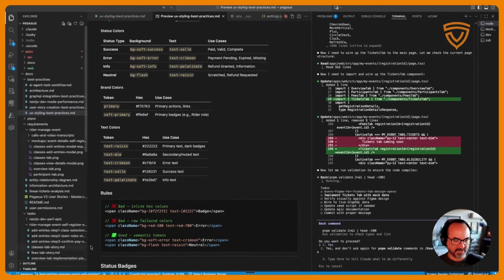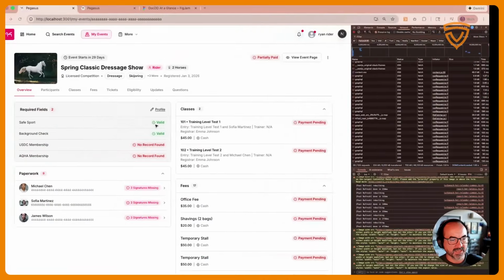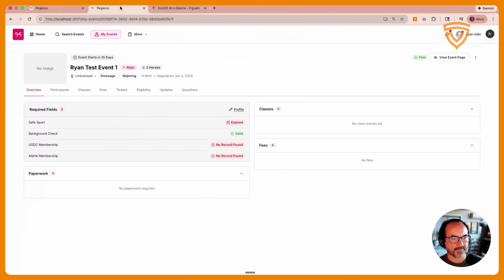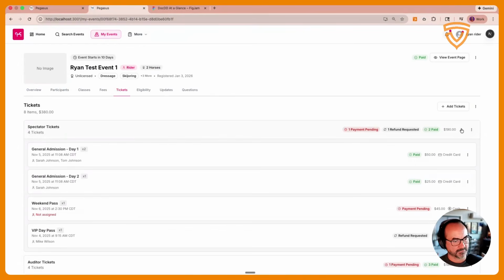See, it's showing the good and bad practices here. See, we're using semantic tokens there. And before it was doing this kind of stuff where it was calling out the specific details. And because I put that infrastructure work in and created my documentation base, which is a fundamental of doc-driven development, that's why we were able to one-shot it here. And get to where we have the whole thing pretty much ready to go.